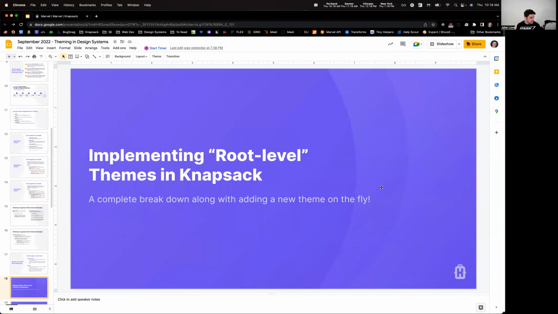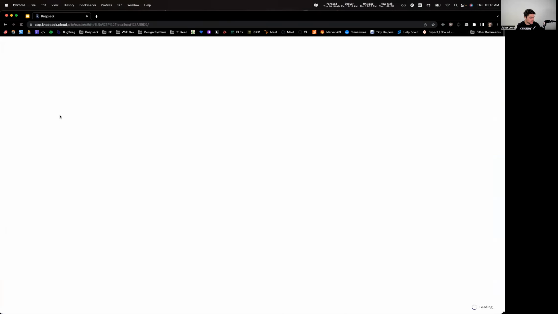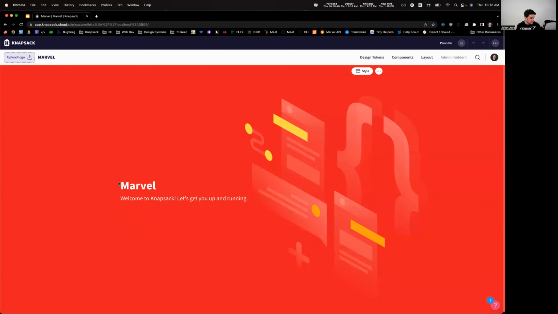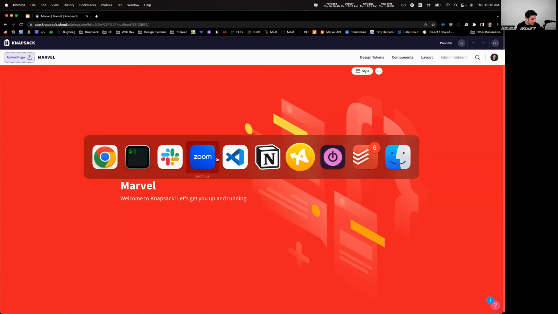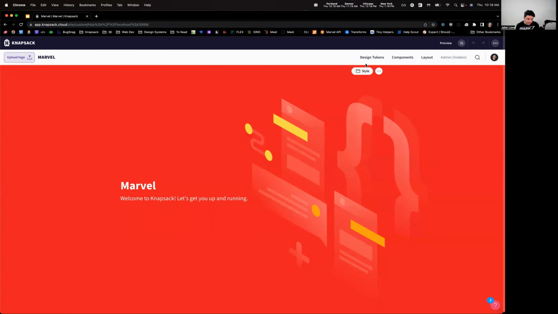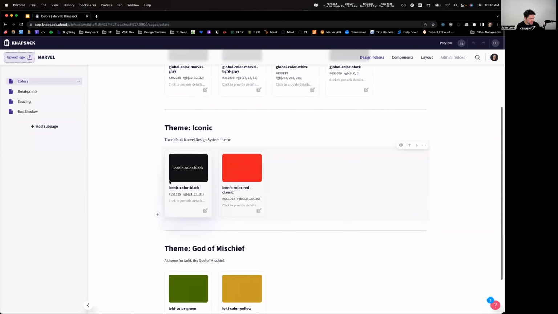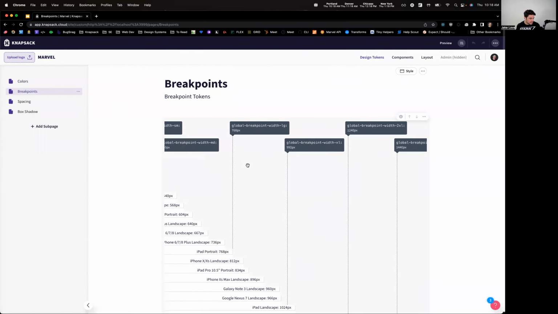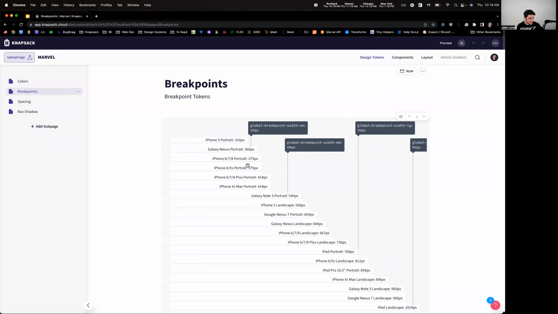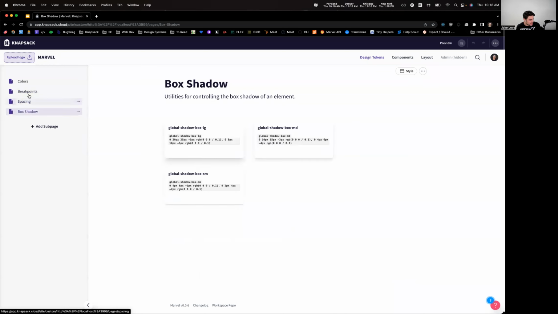So let's do this. Let's make sure we've got Knapsack running locally. And we do. Here we go. Got our little Marvel design system that I've created here. And before we do this, let's take a look at what I did here. I added some basic design tokens like we talked about. I got some colors here to outline some base things in our themes. We've got some breakpoints. So, if I keep on building out this demonstration and continue to get as good of webinar attendance as we're getting right now, we'll have a lot more demos and bring in some responsive aspects to it. We've got some spacing tokens, box shadow tokens. I've got a bunch of other tokens, but I didn't necessarily create a bunch of demos for them.